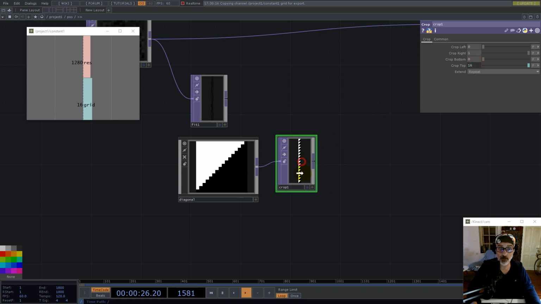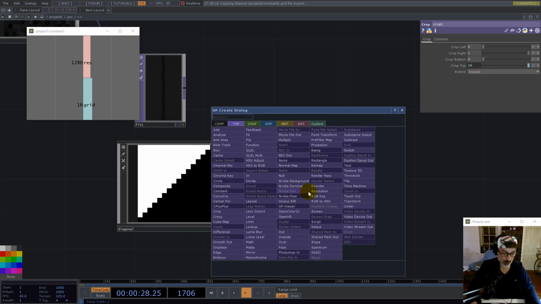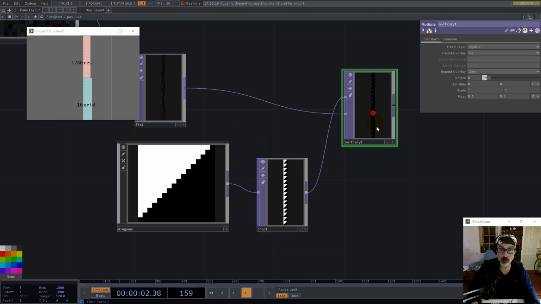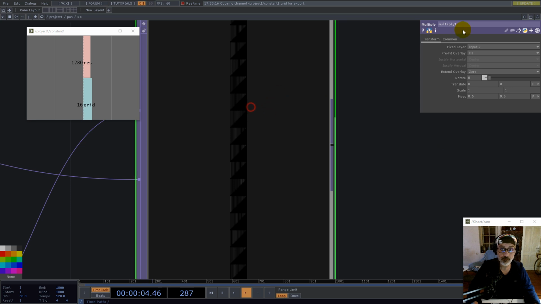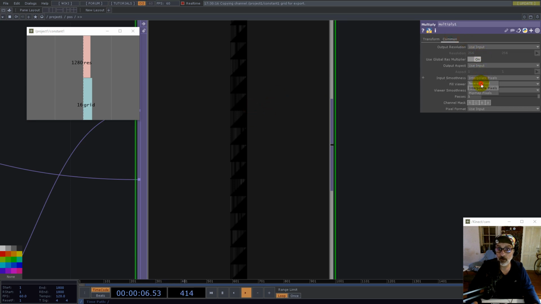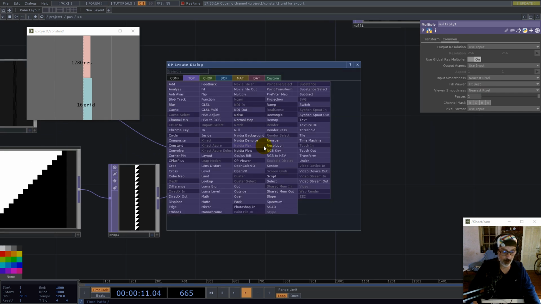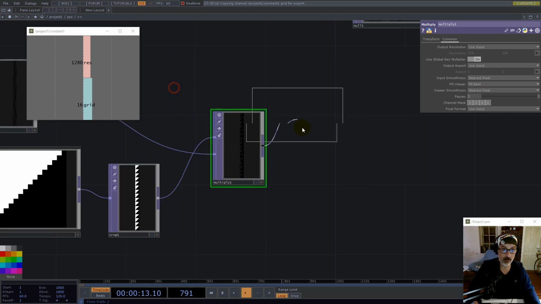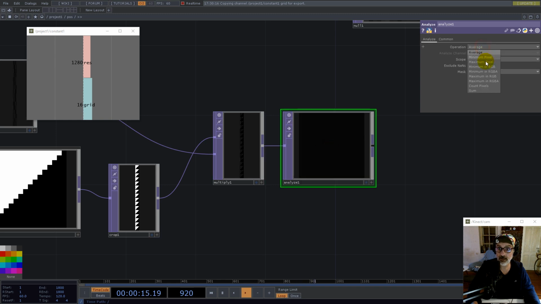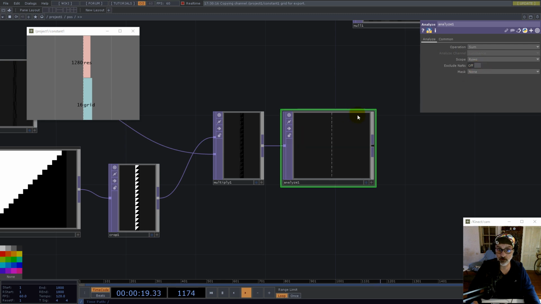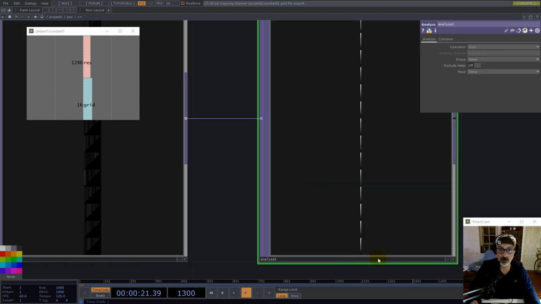Okay, now we're good. And let's multiply those two like this. Okay, and now here we use analyze and take the sum for the rows.